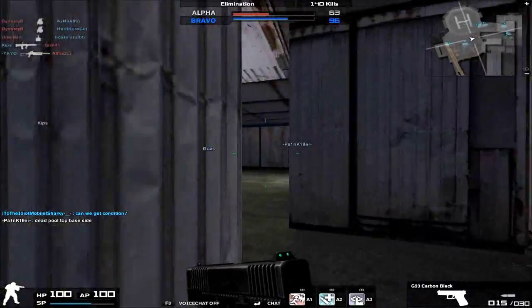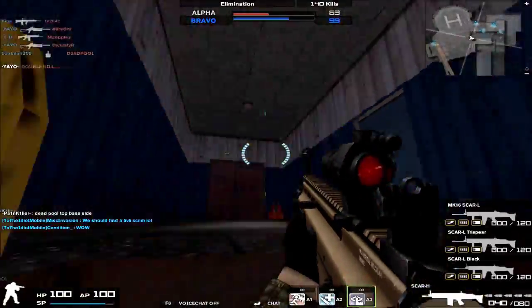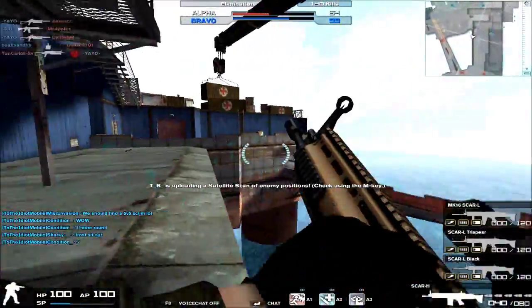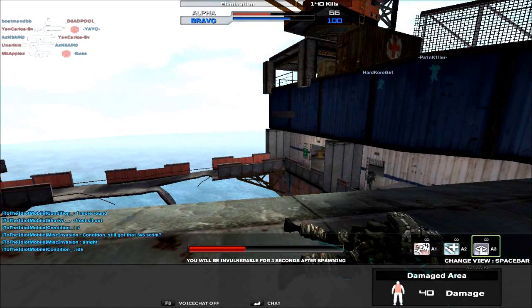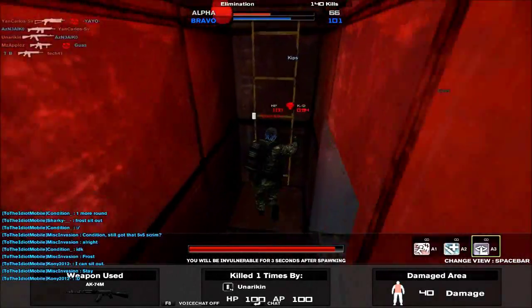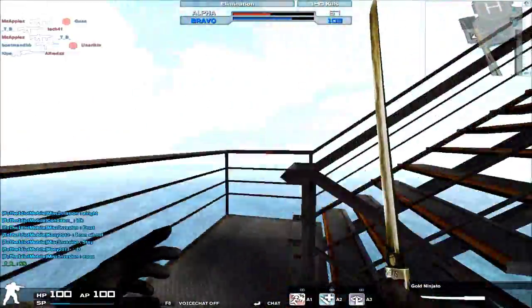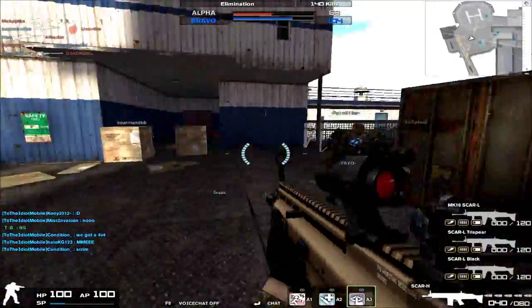on the Scar L. One other thing to note about the Scar H is that it does share the Scar L's characteristic of bouncing up diagonally to the right or to the left whenever you tap fire while aiming down sights through an ACOG or ITEC or whatever scope that you have. It'll bounce up diagonally to the right or to the left, just like the original Scar L would. So keep that in mind.